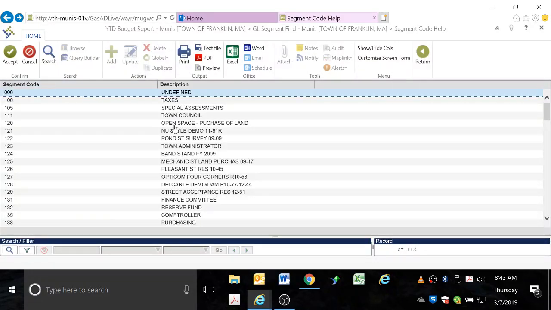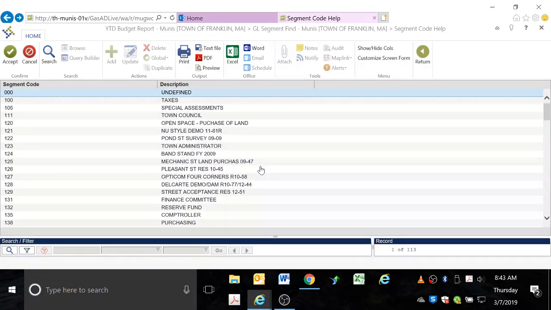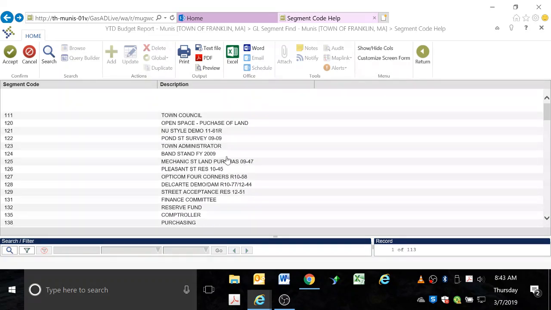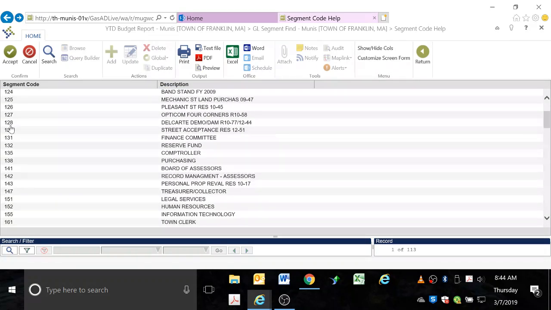Now again, you may not see all of these departments because you don't have access to them. You should at least see the department that is yours and that you're trying to create a report for. So we'll go down here and who will we pick on today? Let's pick on the comptroller, which is 135.